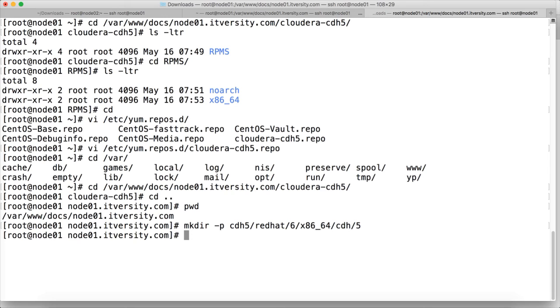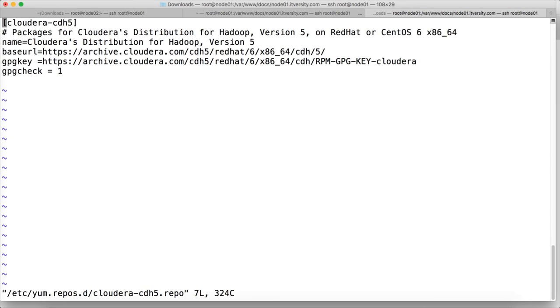The only difference between the repo file which is used for public and the one which we will be using for a local repository is this one. Instead of archive.cloudera.com, we have to give the public DNS, IP address, alias, or fully qualified hostname which is accessible.